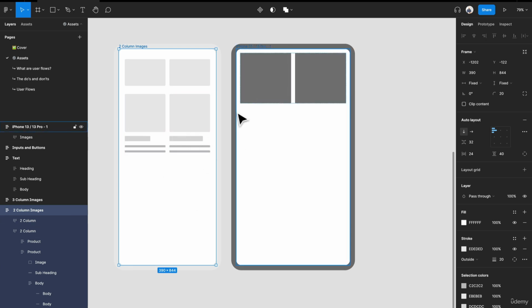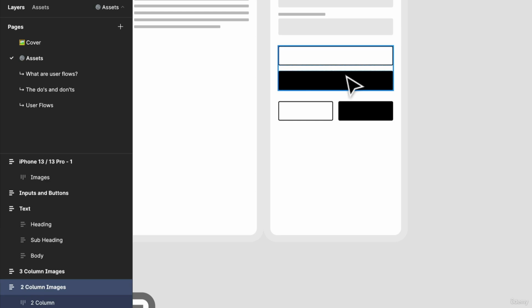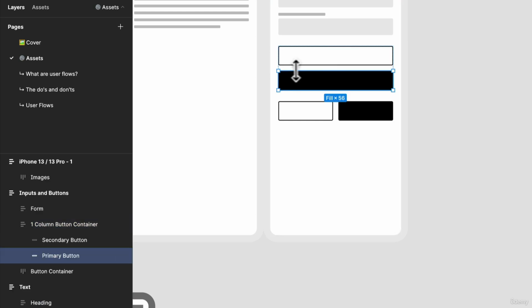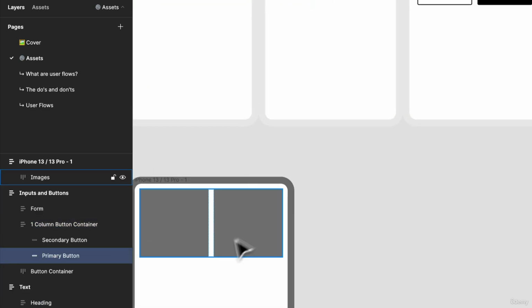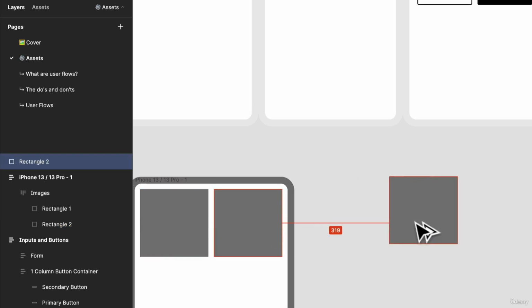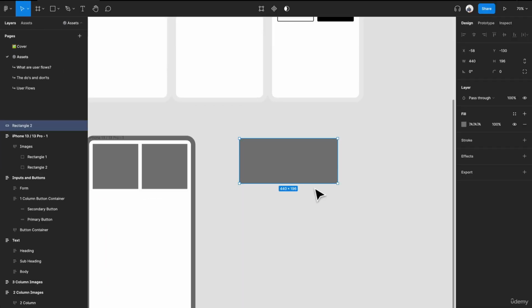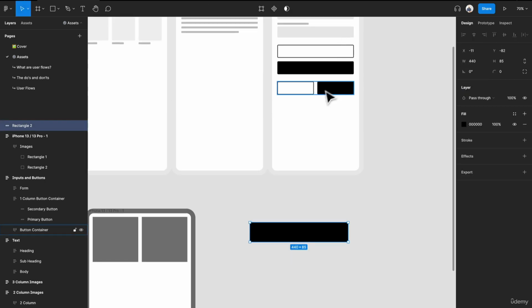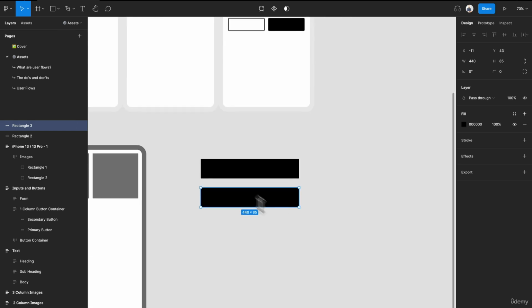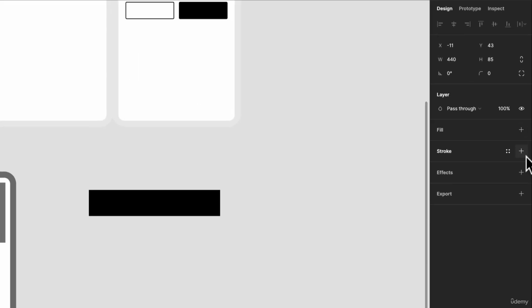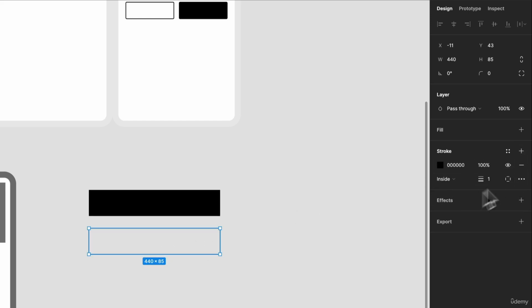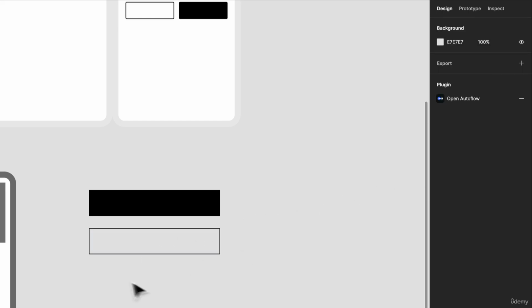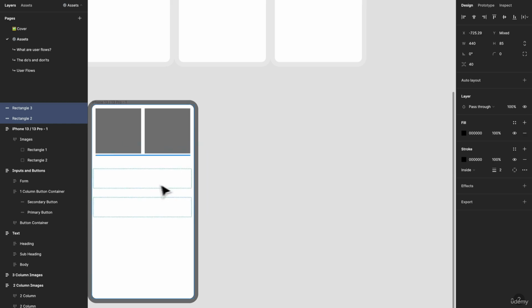For buttons, I essentially just created the same thing. I have another rectangle, and I gave it a fixed height. You have a black version for a primary, and then you create another duplicate of that, and we'll have a secondary, like if you have a cancel and save button or something like that.